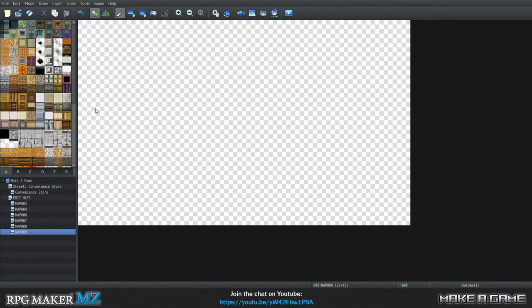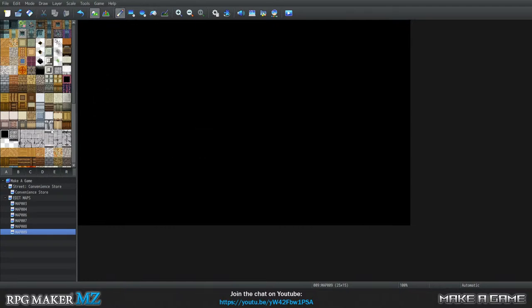Okay, let's see. First of all, I think the first thing we need to do is create a black void, because we're doing an interior. I think this actually should be a keep, because some of this has to get into lore on the game.